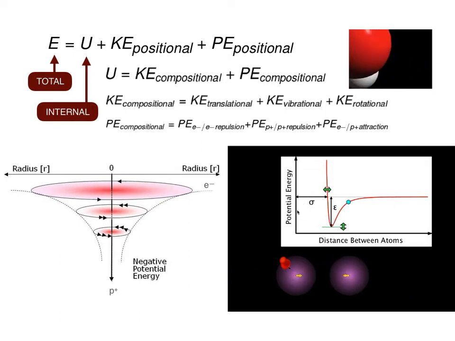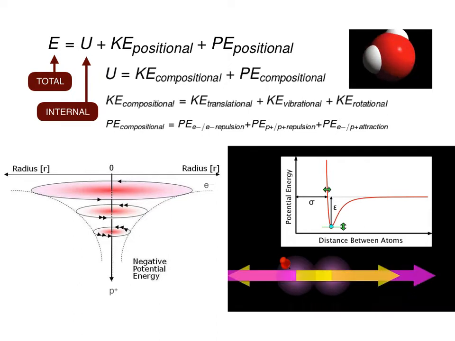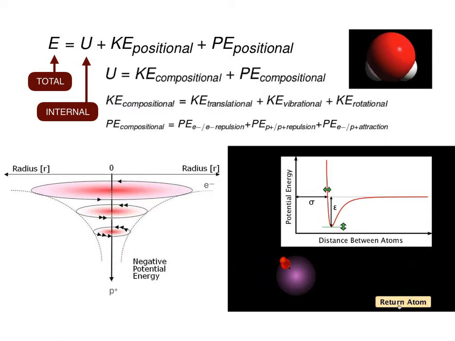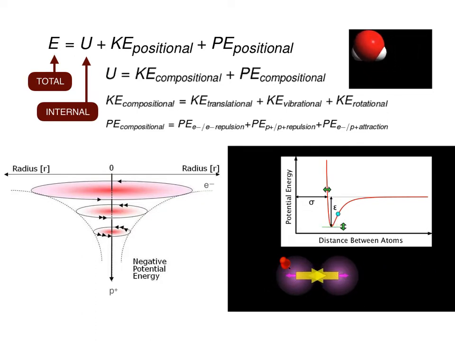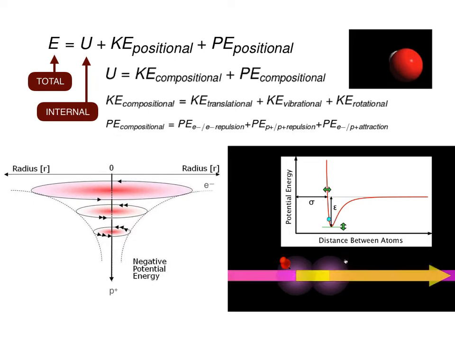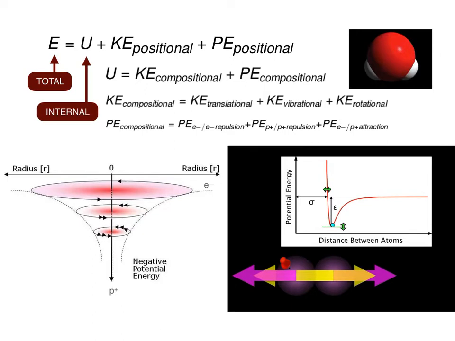We begin with a review of the concept of internal energy, symbolized by U. Recall that U stands for the entire amount of both potential and kinetic energy in our chemical system. That is, all of the attractions between positive and negative electric charges that serve to decrease potential energy, as well as all of the repulsions between positive and positive and between negative and negative electric charges, as well as all of the kinetic energy, translational, rotational, vibrational, in the movements of the particles that make up our system.